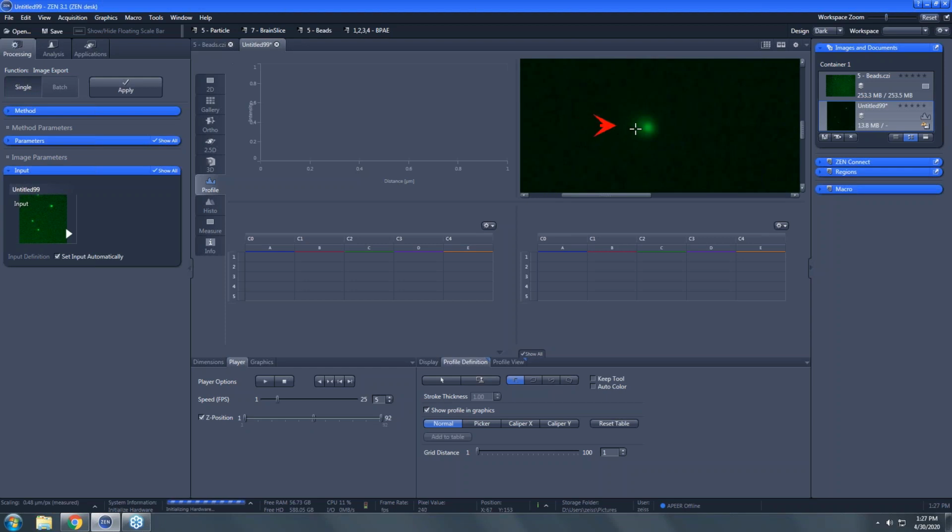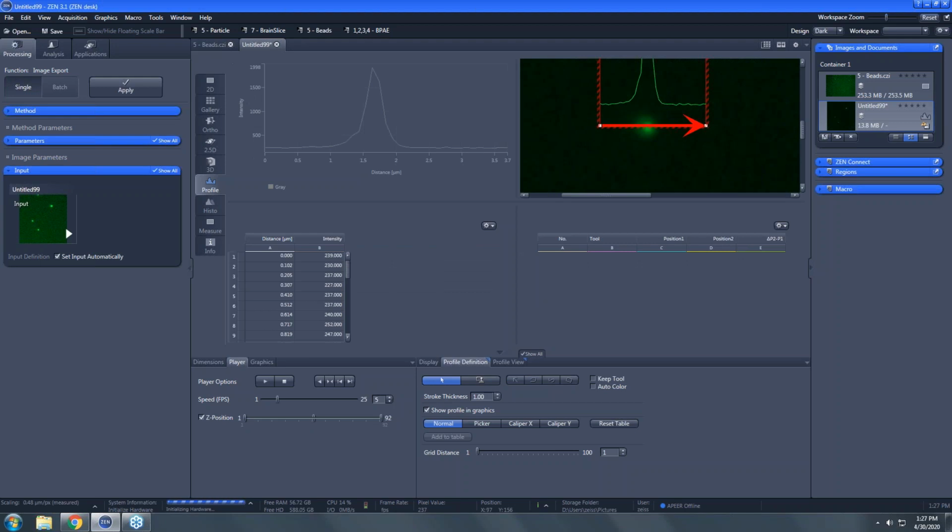And we will see on the plot window to the left-hand side of the bead, as Nicole draws through, we will get an intensity profile. Perfect. So here's the intensity profile. That means the x-axis here is the lateral displacement, so that's the pixel by pixel as we go across the line. And the y-axis here is the intensity of each one of these pixels. We can see that the peak of the intensity is reached at about 2000, 1998, fair enough. So that's the maximum. The half maximum then is about 1000.